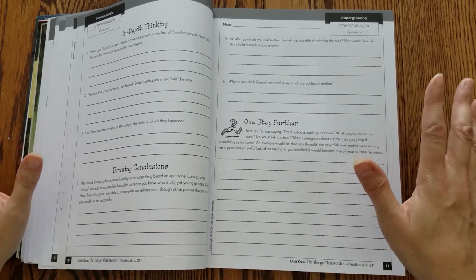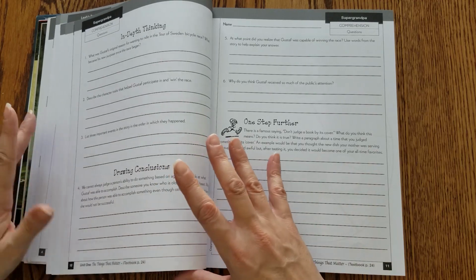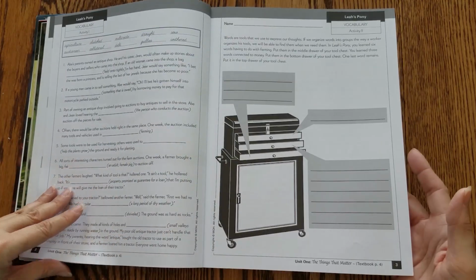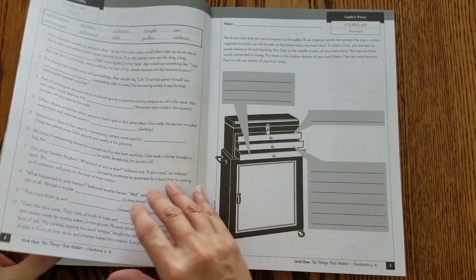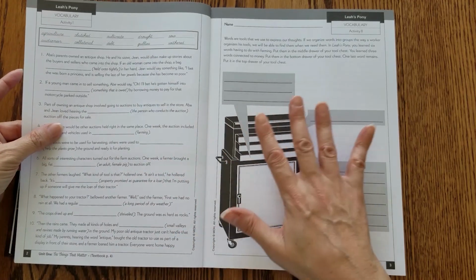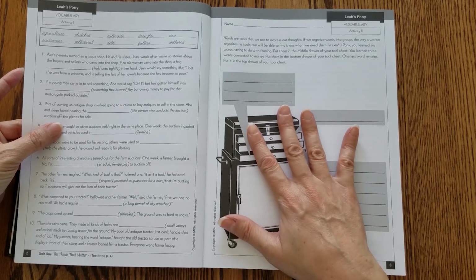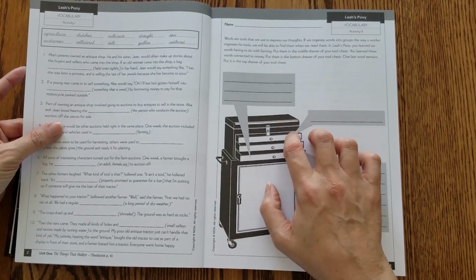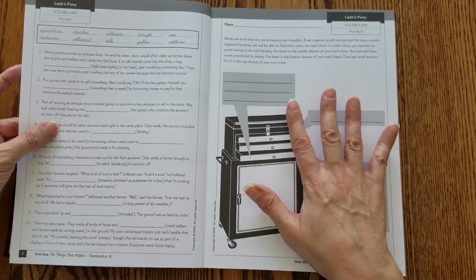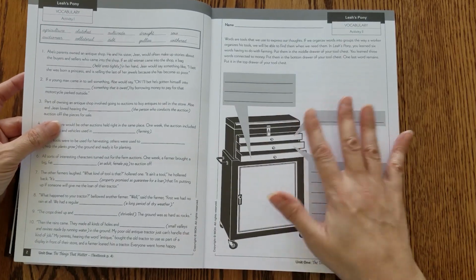We always waited till we were done with the discussion portion and reading the story before we started in on these. And if it took a couple of days, 3 days, whatever, to do these pages, we would do them. In some cases, I might even skip a lesson, but this is where they get the vocab. So if you want to incorporate vocabulary into this program, this is a good way to do it. And from what I understand, learning vocabulary is actually the most effective when it's learned in context, so from reading novels or stories or whatever.